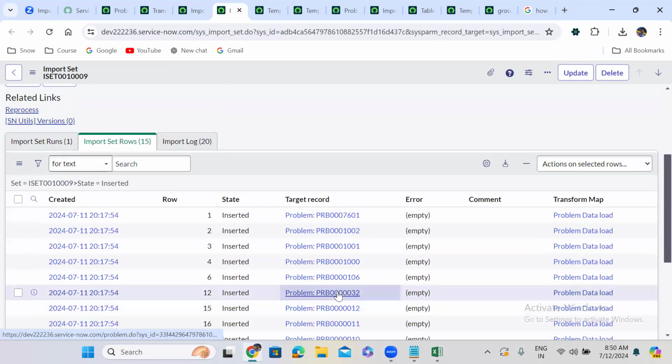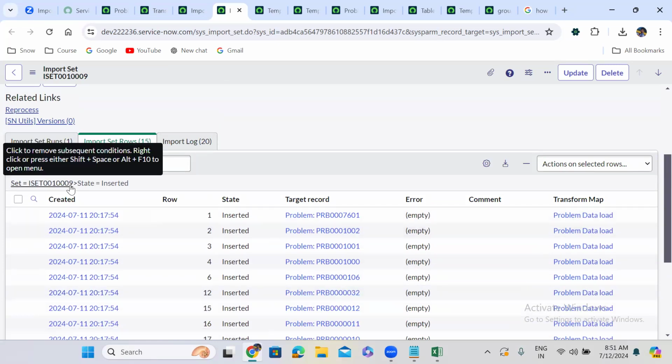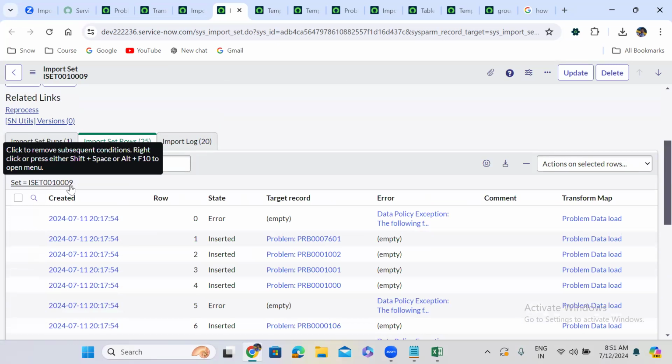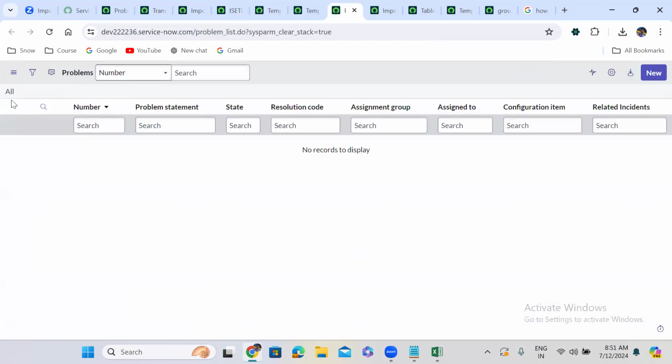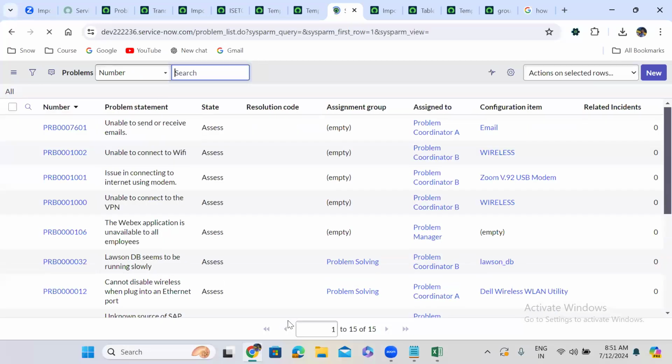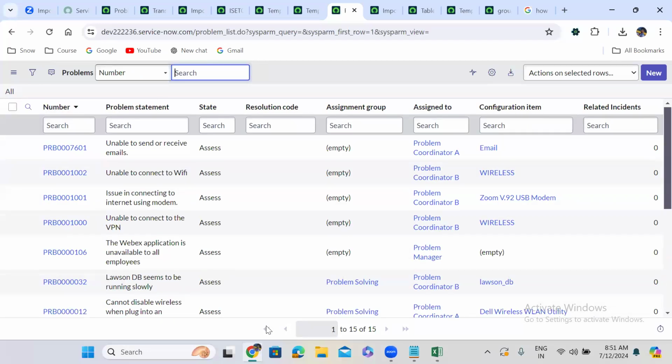The remaining 10 records have errors because there are some mandatory fields missing. As some mandatory fields are missing, the data policy is not allowing them to be transformed into the target table. Now we'll go to the problem table. In the problem table, we'll see how many rows are transformed. You see here, there are 15 rows that are transformed from the Excel sheet to the target table. Is that clear, guys?